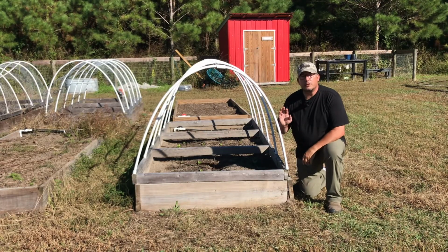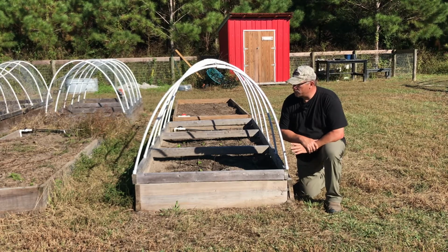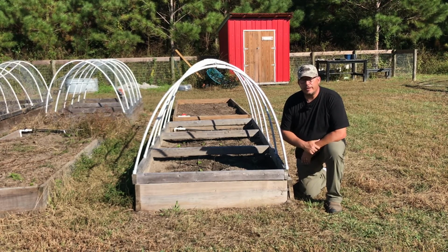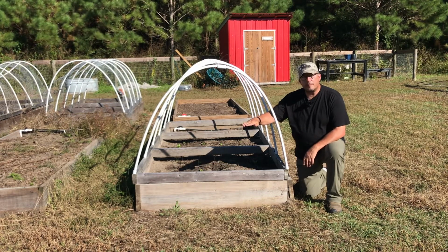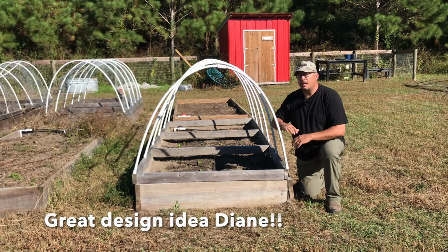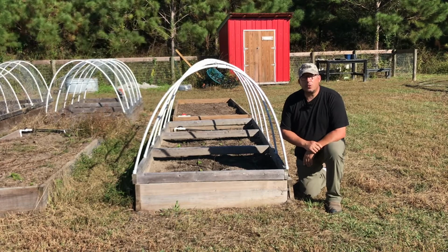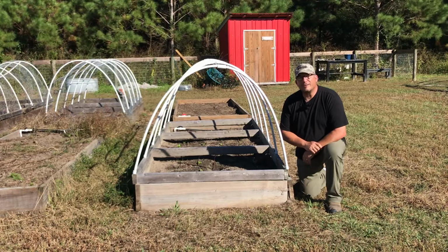You know, this low tunnel design worked really well for us last year. We raised quite a bit of herbs and lettuce, and we just really enjoyed it. So I'm gonna go ahead and try a new design that only comes up about this high, has chicken wire on the inside, and then we'll put plastic over the top of it when it does get cold to protect the plants from the frost. So we're gonna go give that a try.